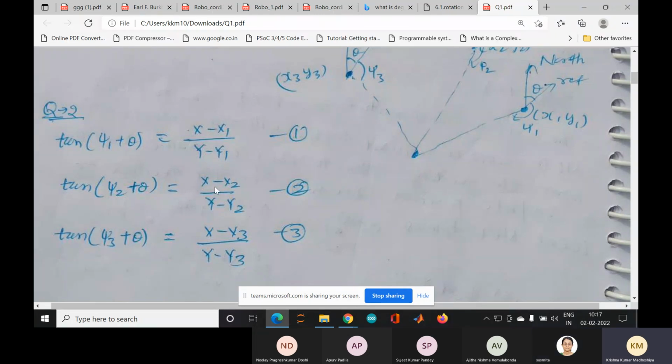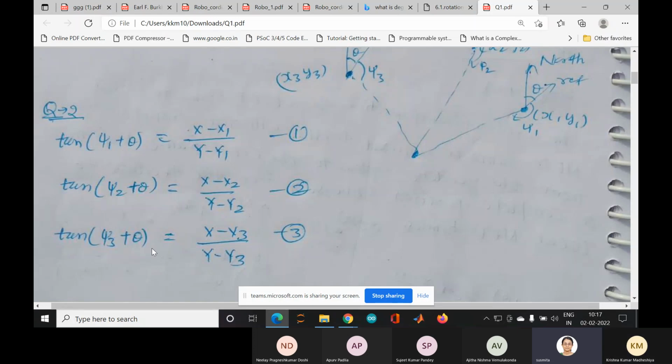Ma'am, x, y, and z, x, y. There are three equations and two unknowns, so we can solve this. Why two unknowns? Theta is not known. How can you say that? Sorry, ma'am. So how will you solve with those steps? Also, you have to show. Simply, if you say three equations, three unknowns, you will solve this, and it will be a non-linear equation, ma'am. I have to show the steps and tell you how I will solve.